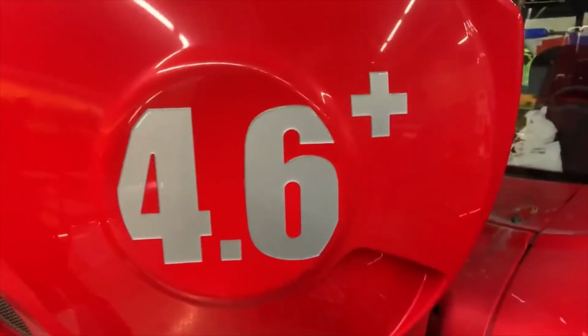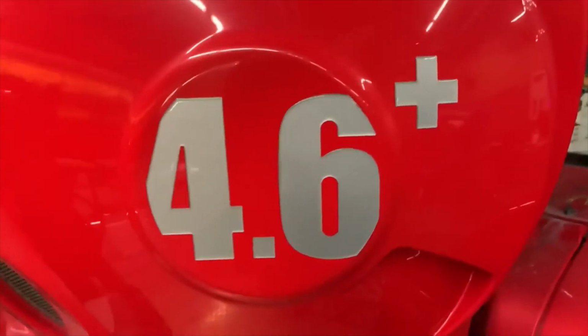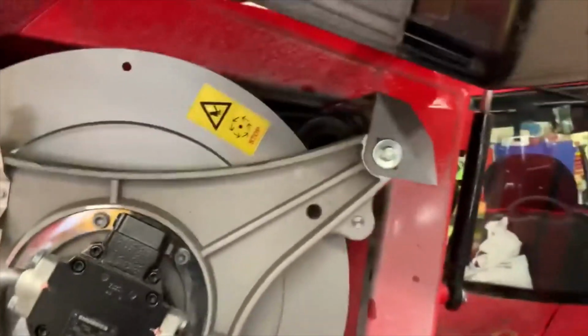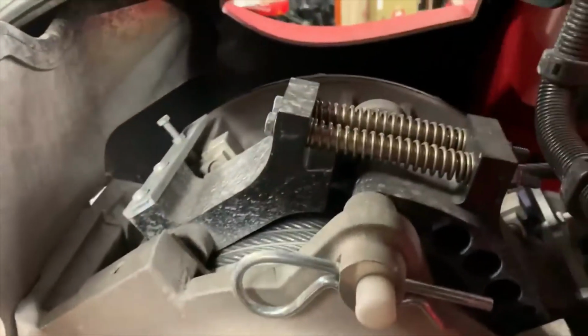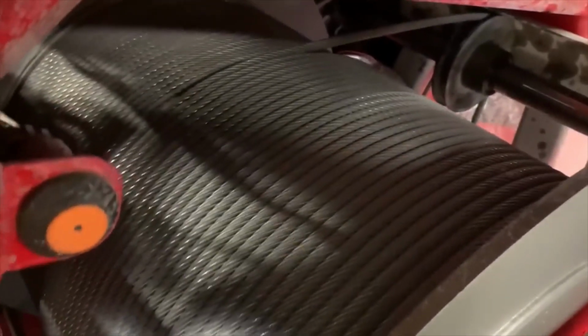Yeah, this is the 4.6 plus ton winch. I think it pulls up to about 5 tons, which makes a very big difference on your steep slopes. You can see the winch cable gets pretty dirty. This is a capstan winch system, which is a great system. I really like the winch in these things.